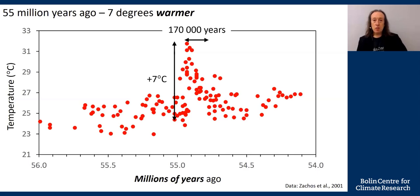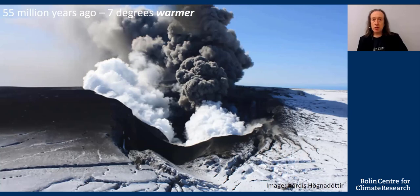So what was the cause? Pangaea, the supercontinent, was breaking up. One of the effects of Pangaea breaking up was increased volcanism. Volcanism is a natural source of carbon dioxide, so if there are more volcanoes active — as there will be when a supercontinent is breaking up — there will be more CO2 released to the atmosphere. That in turn leads to a stronger greenhouse effect, which makes it warmer, and that can trigger other processes.